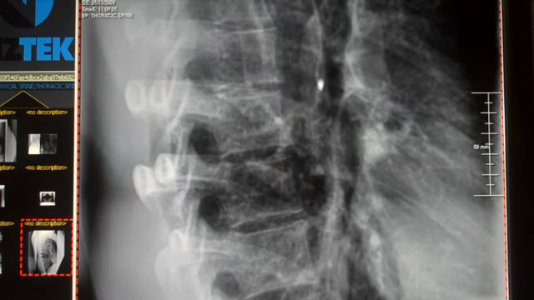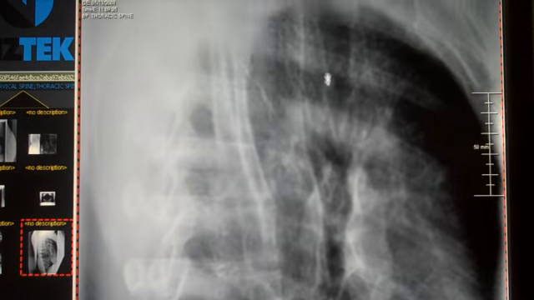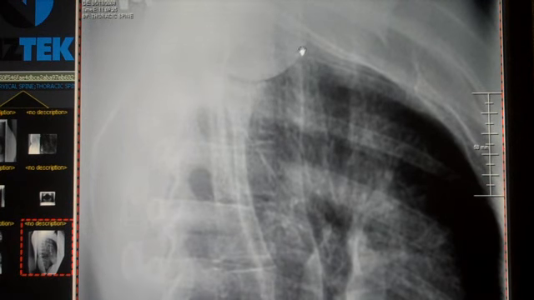If I move this up into this area, I can see the head of the humerus right here, this circular structure, and of course I can see part of the scapula coming down, superimposing these vertebral bodies. Remember, I'm looking at the scapula from a lateral view, and so it is very thin when you look at it from this perspective. You're looking at the scapula from a lateral perspective.